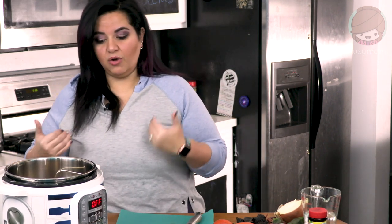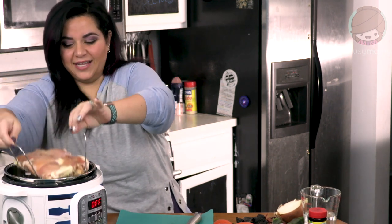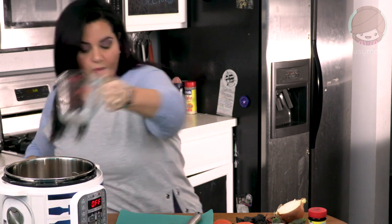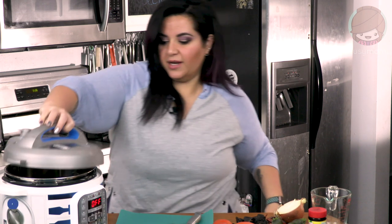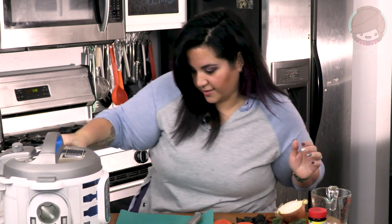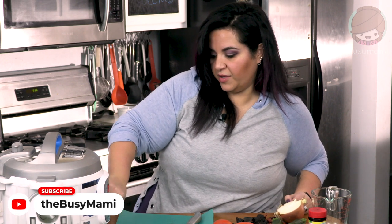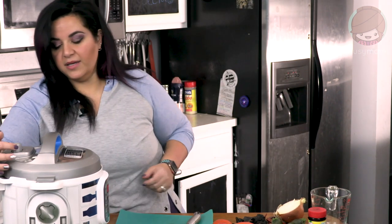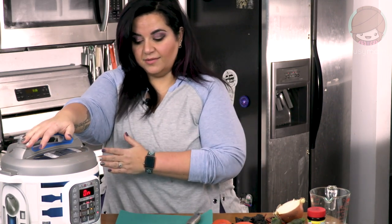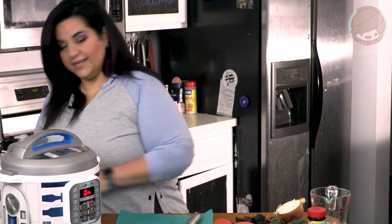First thing you're going to do: I have a little over one and a half pounds of chicken thighs, frozen solid. I put them on my rack into my Instant Pot, add one cup of water, seal it up, and let it cook for about 30 minutes on pressure cook. That gives me enough time to start everything else. Make sure it is sealed, and you can set it aside so it can finish cooking the chicken while I get everything else ready.